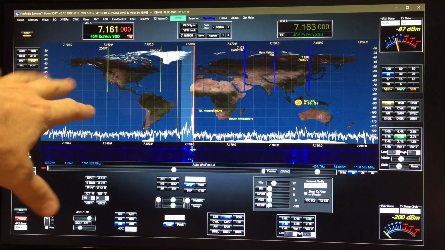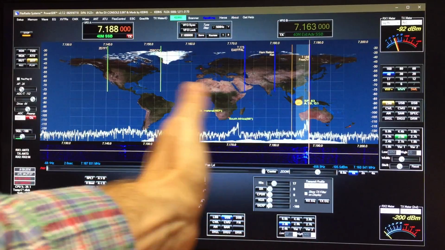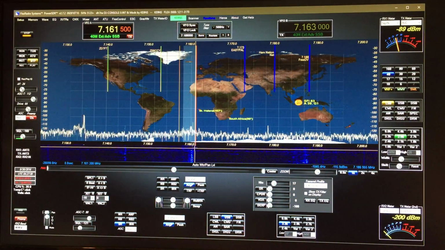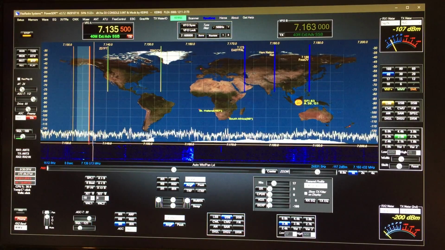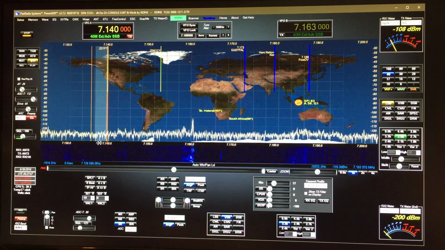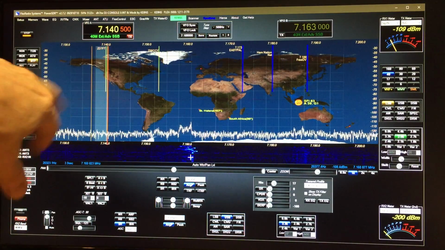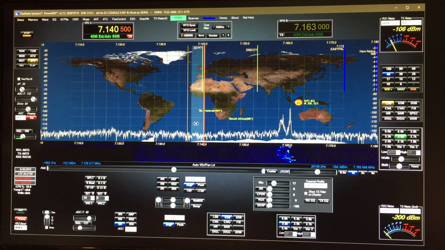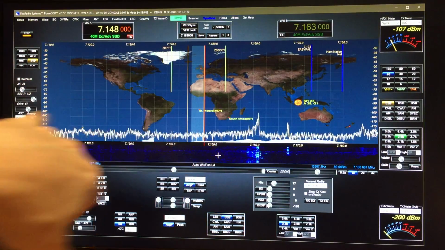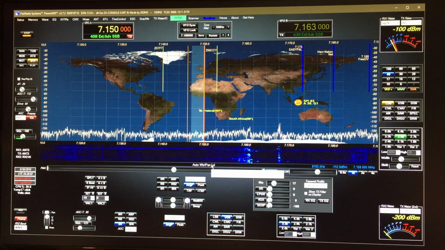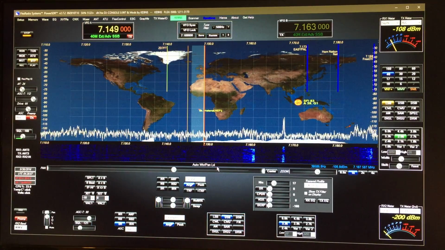So everything stays stationary here. I'm just moving within this area, and then I can also do the click to tune, where I can jump back and forth to the different stations, and I'm still staying in the band. If I turn it off, now when I move frequency, I lock it in over here. If I want to reset it, hit the center button, and now I'm back to normal. So now when I do the normal move, the waterfall and the pan move together in my software. So that's the other feature I've added.